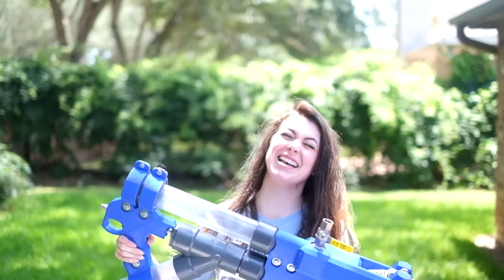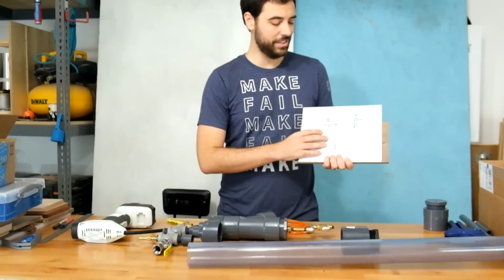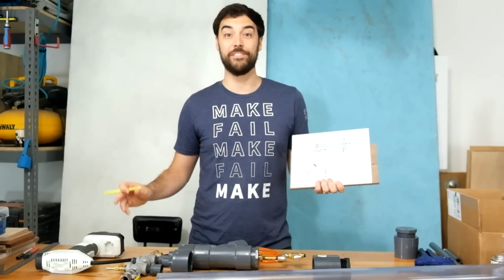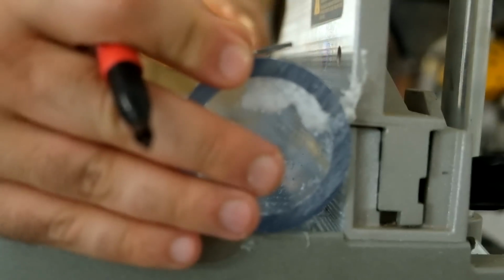Okay, onto the blaster! All right, so we have this fancy CAD plan and all the parts. Let's see if assembling it goes as planned.